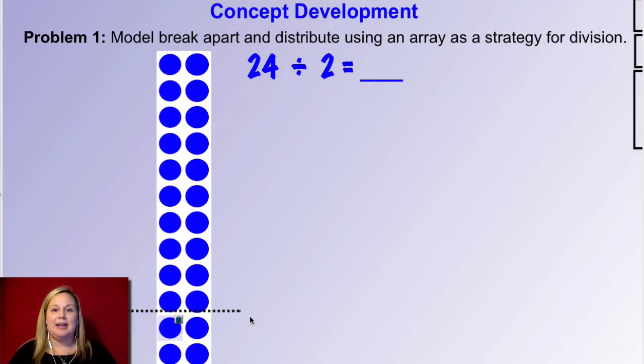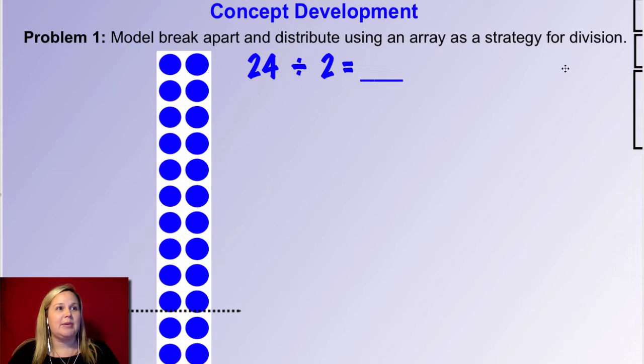And remember that when we are going to write our division equation that matches this, you always want to start with the biggest number. Okay, that's the total of your array goes first when you're dividing. So let's come up with, on your whiteboard, the division equation that matches this top part, and then the division equation that represents the bottom part. So remember, you start with the total. So what's the total of this top? And what did we divide it by? How many rows did we divide this array into? Okay, write your first division equation and then write the second one down here. Okay, click play when you're ready to share.